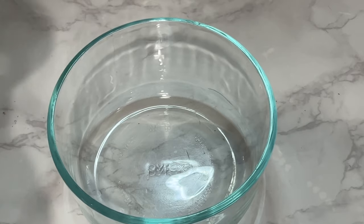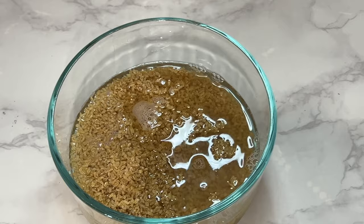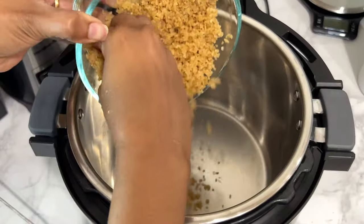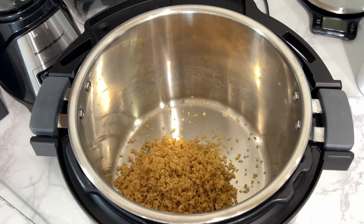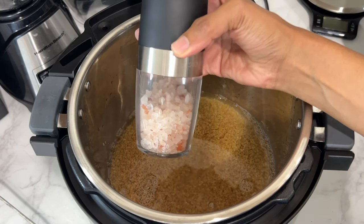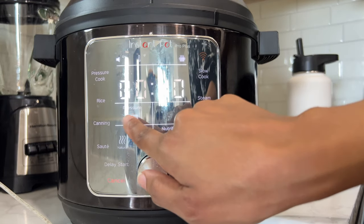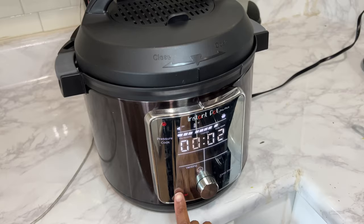Everything is chopped up, so I'm going to start by making kimchi — that is the easiest thing to make. All you do is take one cup of kimchi and wash it with some water. I'm showing this because people always ask if I washed it. After washing, I put it in my instant pot with exactly one and a half cups of water and some crushed pink Himalayan sea salt. Then I cover it, set the pressure cooker on low for 12 minutes, and hit start.